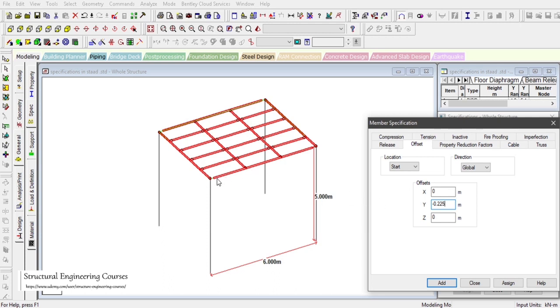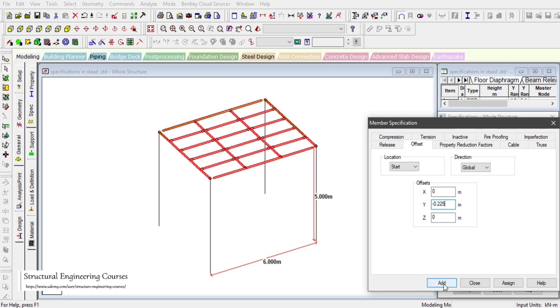because overall the maximum height of this member was 0.457, and the plate that is being modeled is on the center line. That is why 457 divided by 2 is approximately minus 0.225. Plus Y is on the upper side, and we need to move these elements down.